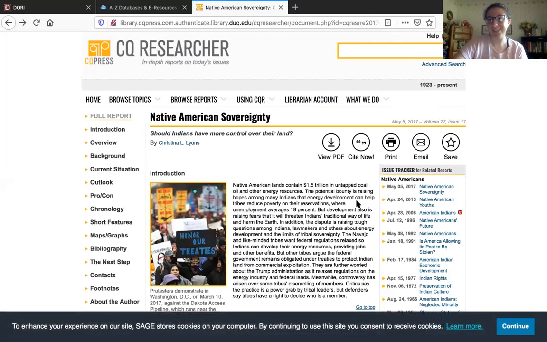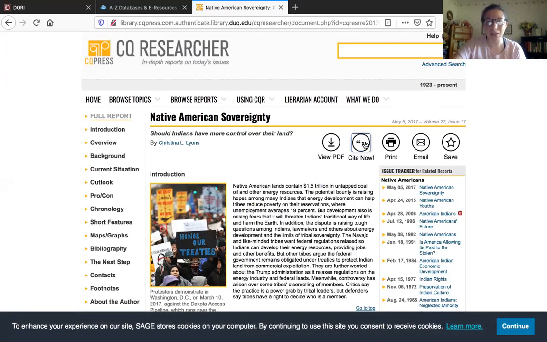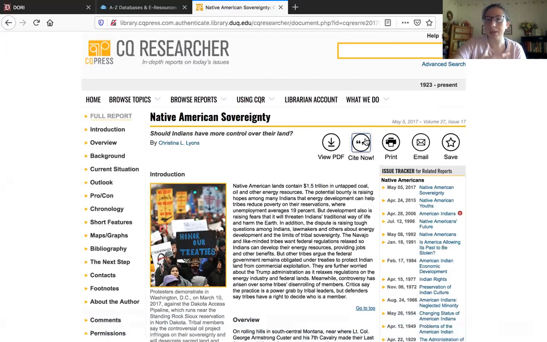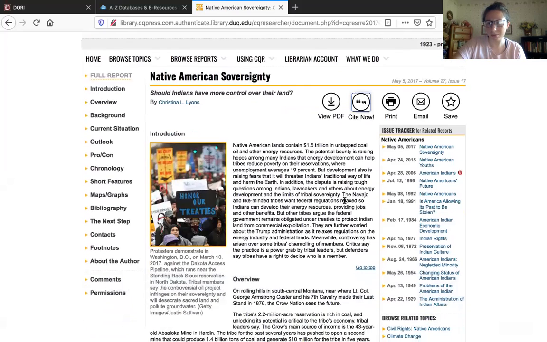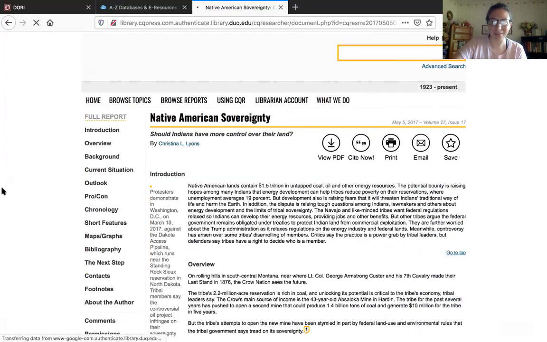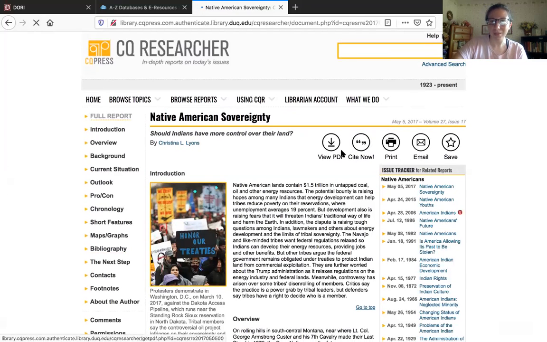Also, what's fantastic and helps make dealing with MLA a lot easier is right next to View PDF is the Cite Now button. If you click on this, it has to think for a minute. What are you doing? Okay, fine. Let me have the cookies, but let me also cite now, please. Are you going to do it? Why is it not doing it? Is this function broken for some reason on just this specific one? Come on.